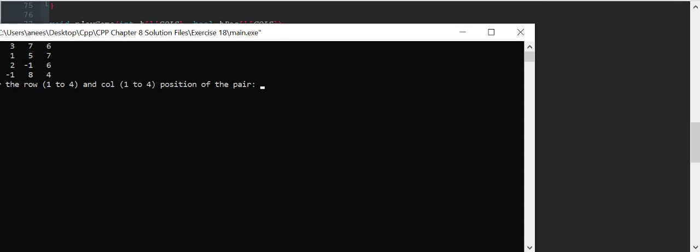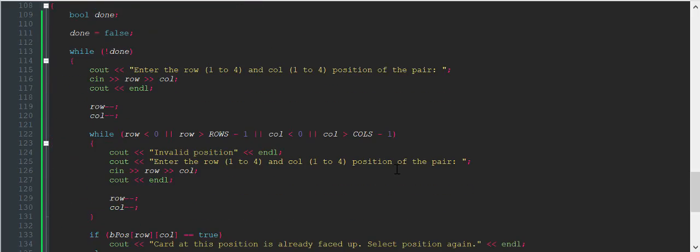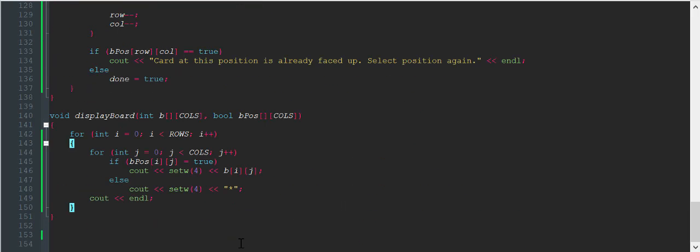Since it's showing this, actually it probably might be a problem with display board. Let's check out display board first, because chances are display board is going to be where the problem is, because it has something to do mostly around that function. So let's check out display board. That looks okay.